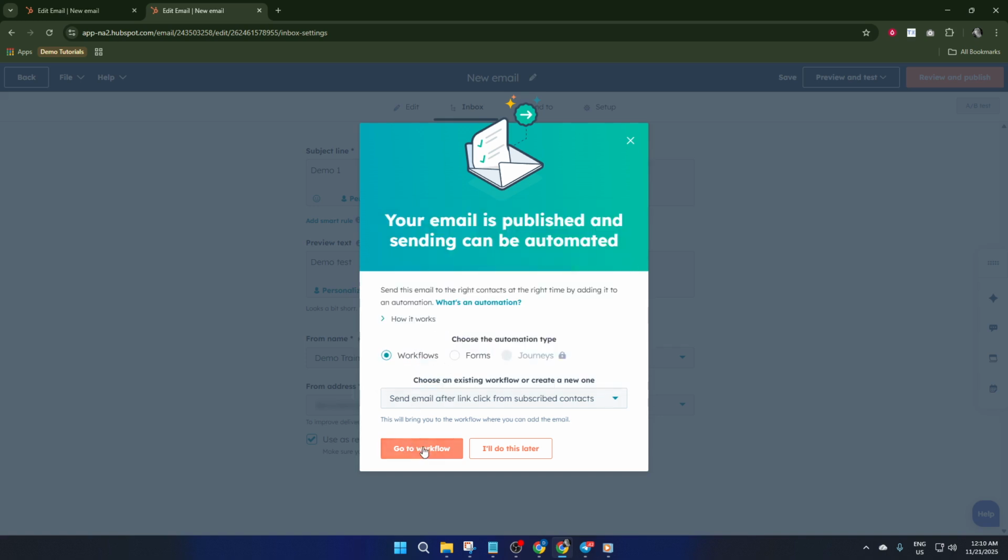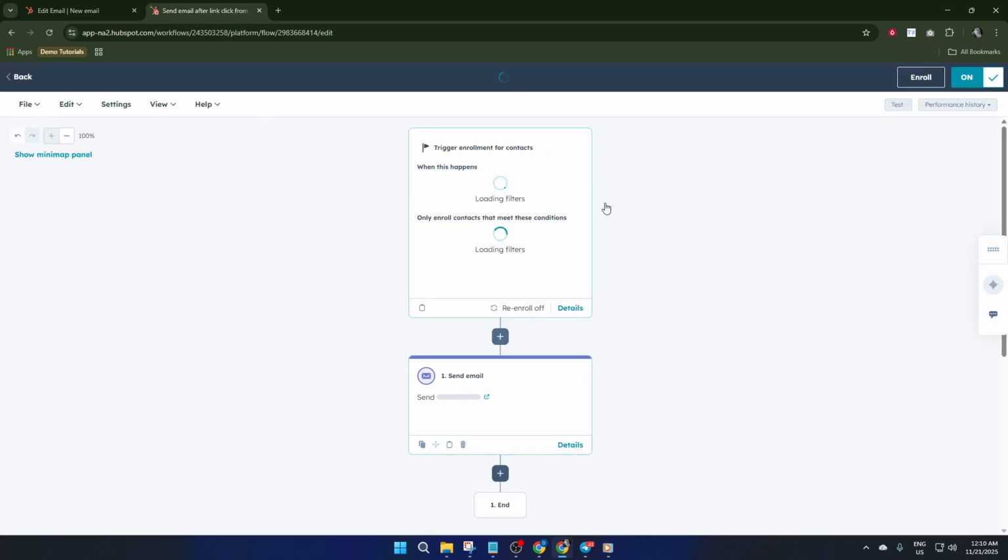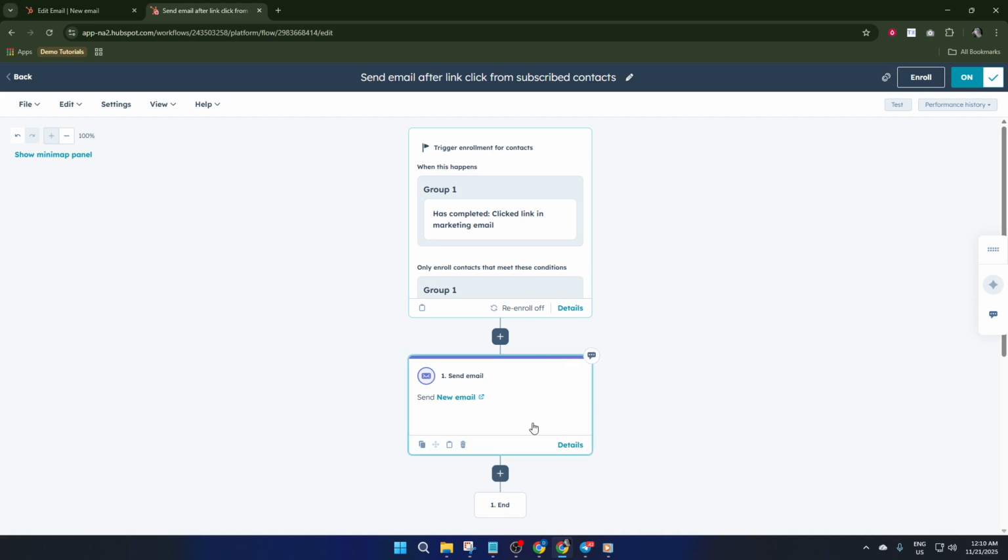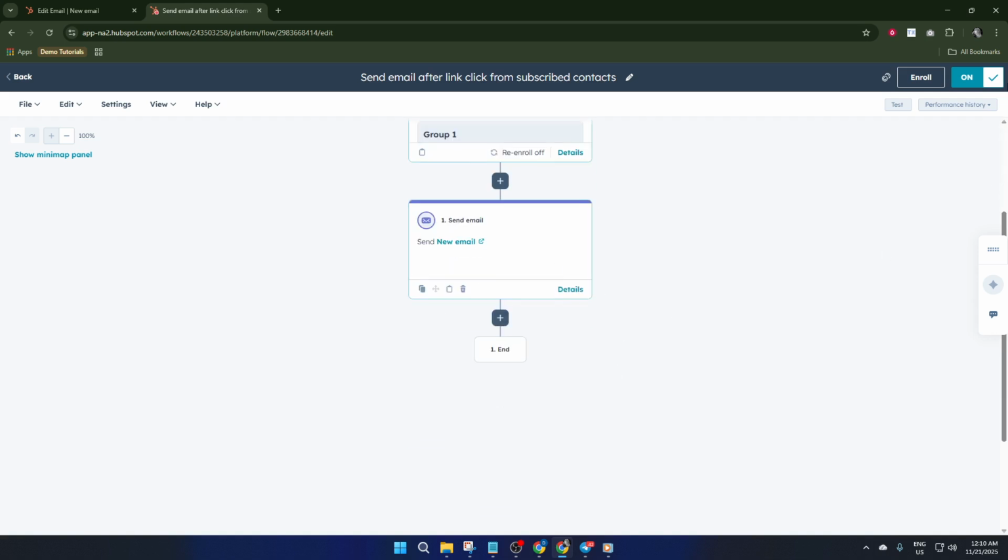At this point, you can configure additional actions or delays if you want. Maybe you want the email to send right away, or perhaps after a one-day pause. It's totally up to your business logic or marketing strategy. When you're satisfied with your workflow sequence, make sure to turn the workflow on. That's it. The automation goes live, and your email will start sending automatically according to the criteria you set.